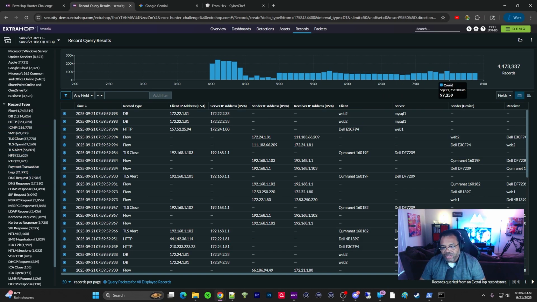Now you can notice that for the competition, they gave you a limited amount of data, which is nice. This makes it a lot easier, especially when you're beginning, because the data only goes from one time to another. They don't give you days. In the real world, you're going to have days, weeks, months, years of data, so you're going to have to be willing to adjust your timeline to narrow down your data set.